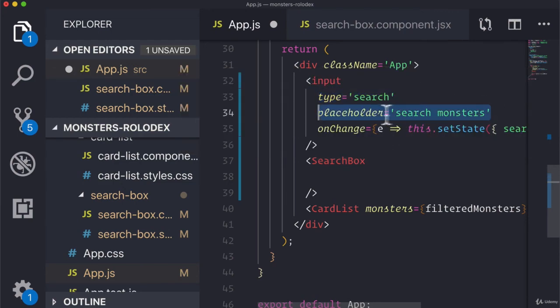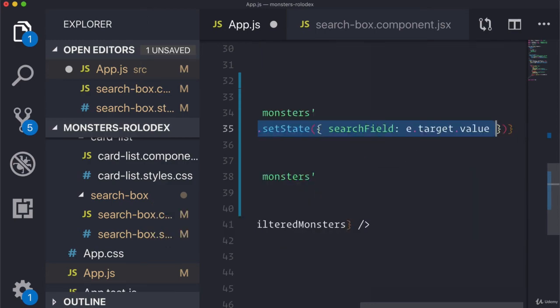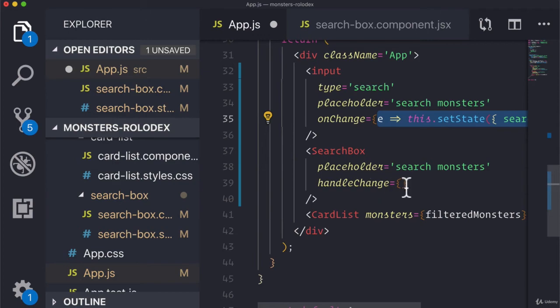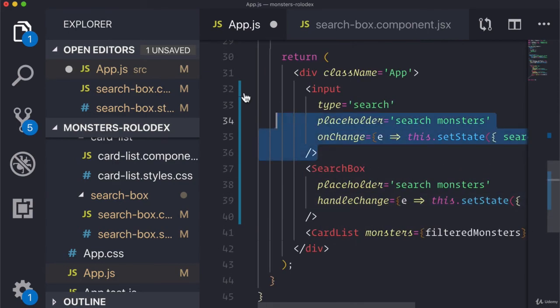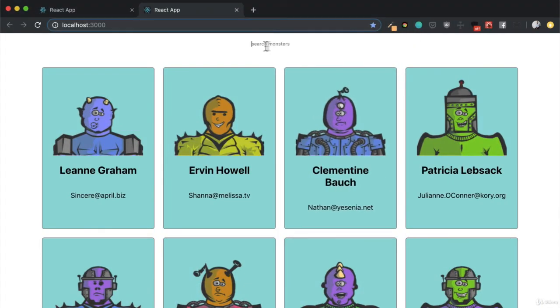We do need the placeholder because we want it to be a prop that we pass in. And then instead of handleOnChange, we're going to say handleChange, and then we'll pass in this function. And now let's get rid of our input. And if we go back to our application, we'll see there's our search box. And we've still got our functionality.